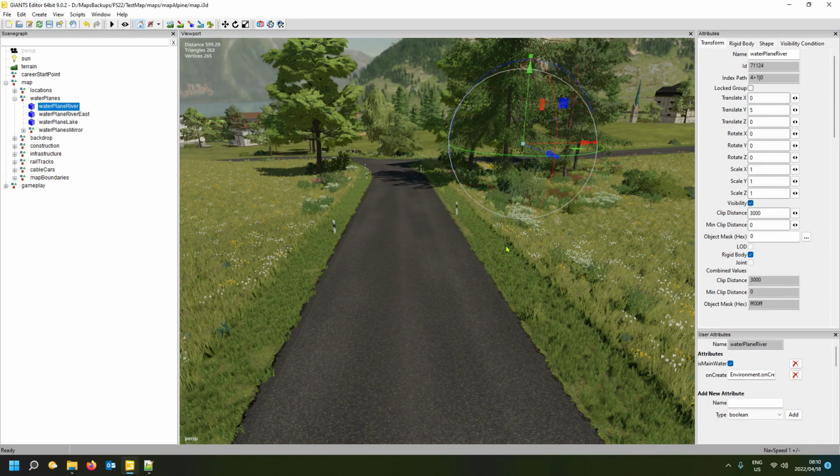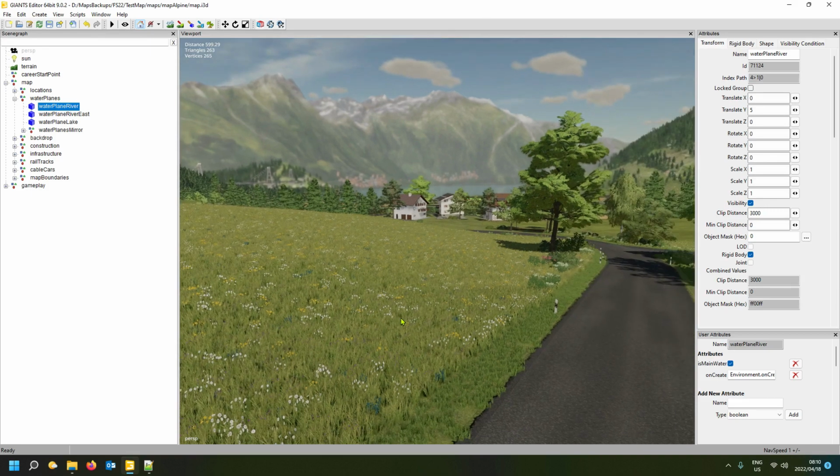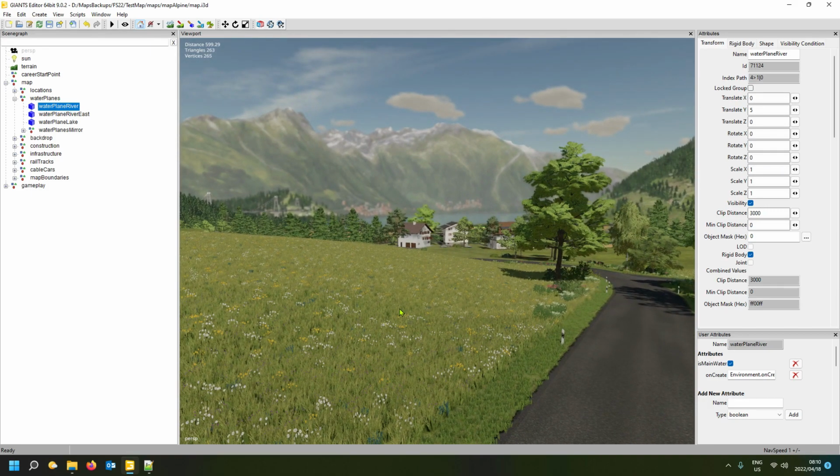Great, guys. I hope this has been a little bit of information just for the basics on the editor, how to move about and what to do and how to use it. There's obviously a lot of other things, but I don't want to spend too much time talking. I don't want to make the video too long, but yeah, just a basic introduction to the editor for those who are interested.